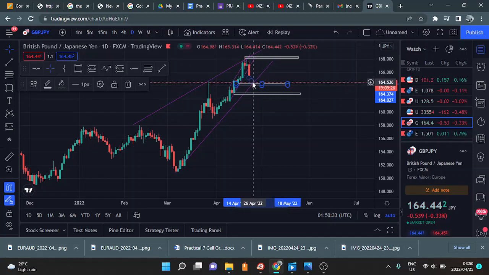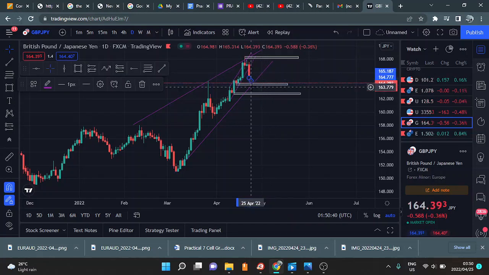So for now, one could wait and check what happens around this key area here, because there could still be more momentum to the upside, as GBPJPY could just retest this key area here and push back to the upside. So for now, one should just wait and study what happens on the lower time frames around this area here.